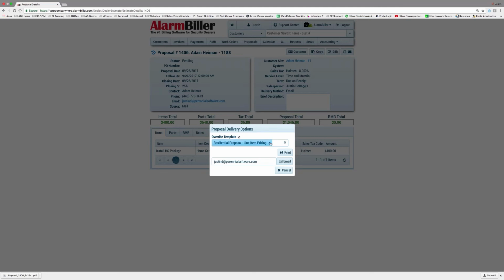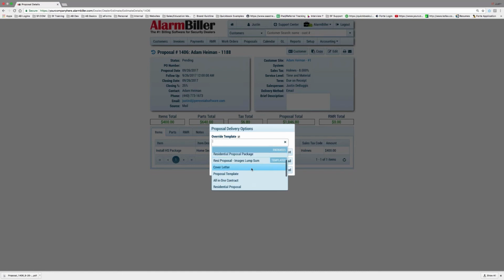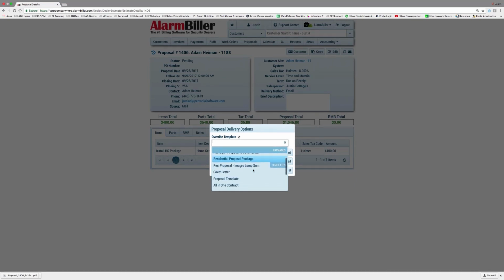And then here are the selections you can pick from. Here are the templates that I just created in the system. You can pick which one you want to override. And here's the one that we created. If I click Print, it'll print out the PDF.